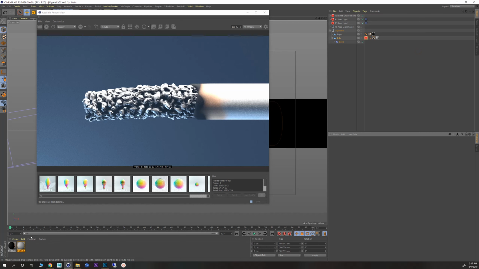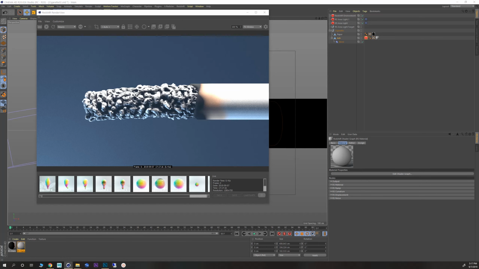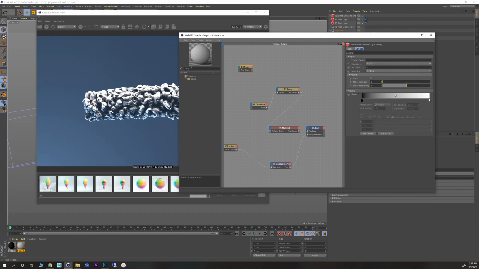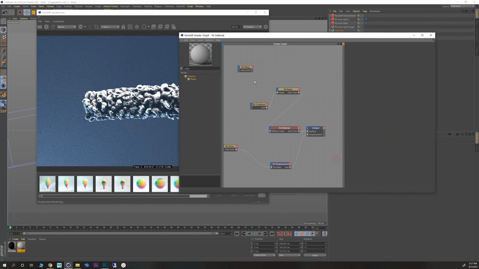And to create some burning effects inside the ash, you can create another ramp. And then in preset, I would select this, and then you can assign this to the overall emission color.